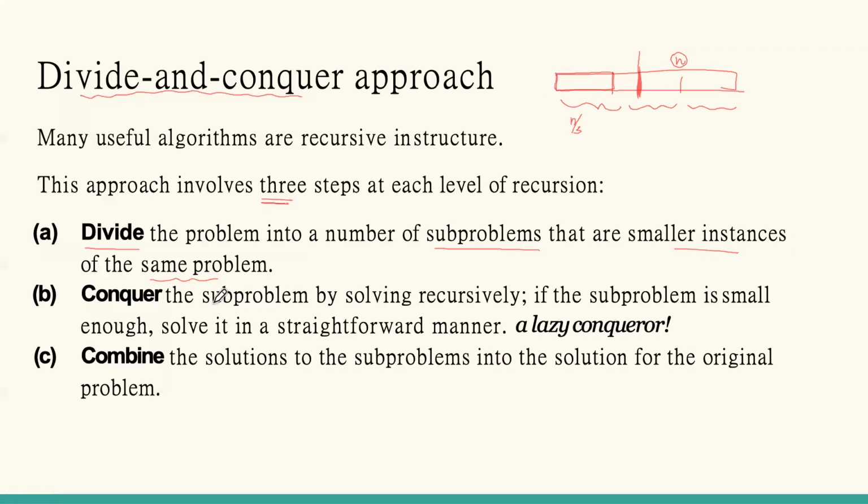The next step is to conquer the subproblem. That is, given this n by 3, if the task is to sort, then we want to get this sorted. And the last step is to combine the solutions. That is, assuming that we had n items, and we divided the n items into n by 3, n by 3, and n by 3 pieces. Then the last step is, assuming this is sorted, this is also sorted, and this is also sorted, to combine all 3 and get the solution for the entire n.